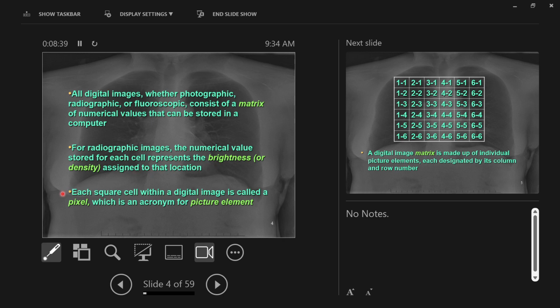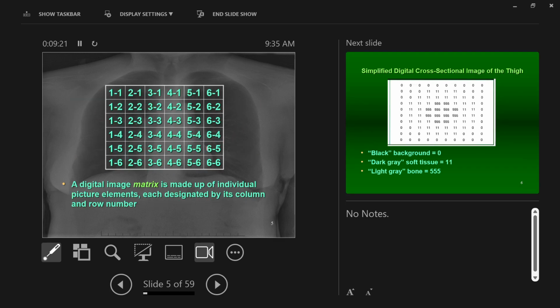Okay. We call these squares, I've said it a bunch of times already because it's an easy word, everyone knows it, we call each of these squares a pixel, okay? If you've never heard what a pixel stands for, it stands for a picture element. It's a part of the picture, okay? Picture element. Later on, we're going to talk about dexels and voxels, which is the image receptor and body equivalent of a pixel. We'll talk about those later. If you read the material, you already saw that. So that's what a pixel is. A pixel is part of a matrix. Each pixel has a numerical value stored as a computer file, and where we get our displayed images from.